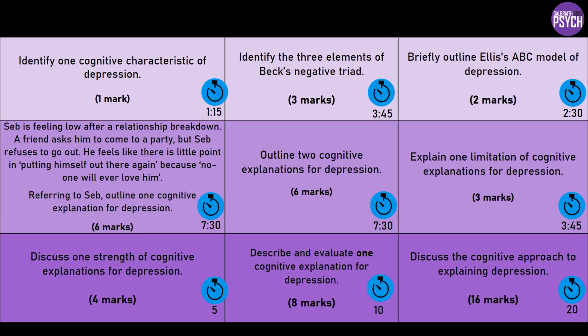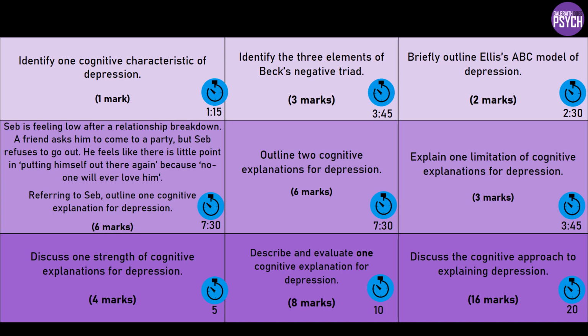Okay, we've got a straightforward 6 marker on knowledge of both of the cognitive explanations here. And you probably just want to treat it as a 3 plus 3. That would be the simplest thing to do. We've talked through this already, but again, the ABC model: the activating event is activating the negative or unhealthy beliefs. That's leading to the unhealthy consequence of depression, low mood, withdrawal, that sort of thing. For Beck, talk through the triad, and I would advise you to mention 1 or 2 types of distortion, overgeneralization, magnification, that sort of thing.